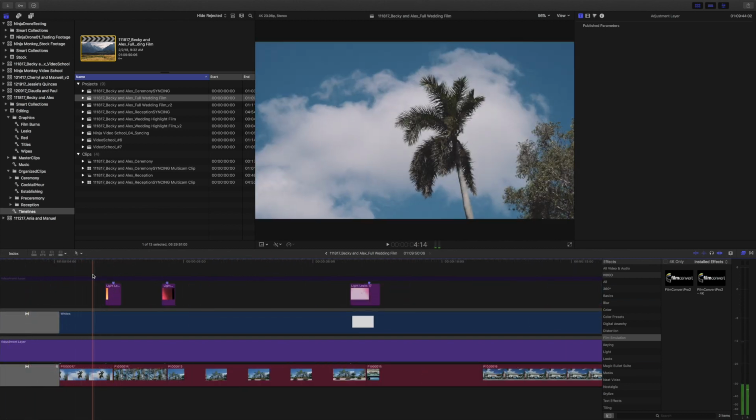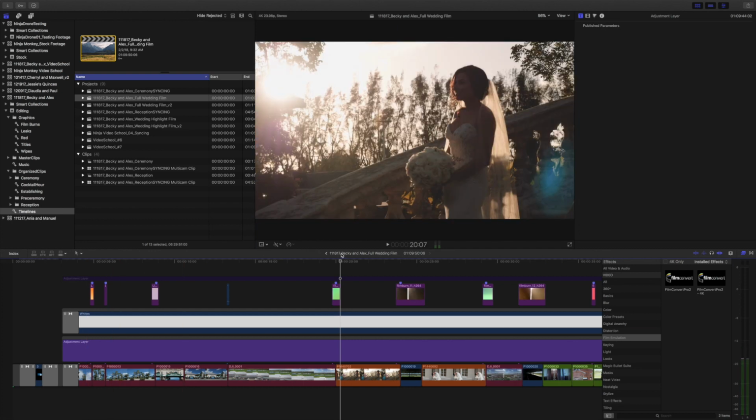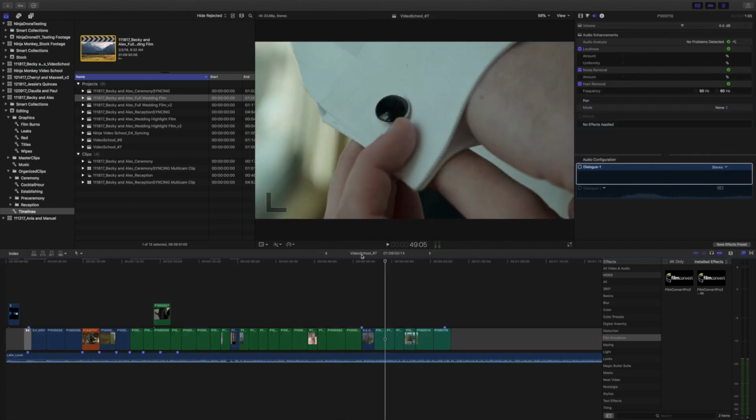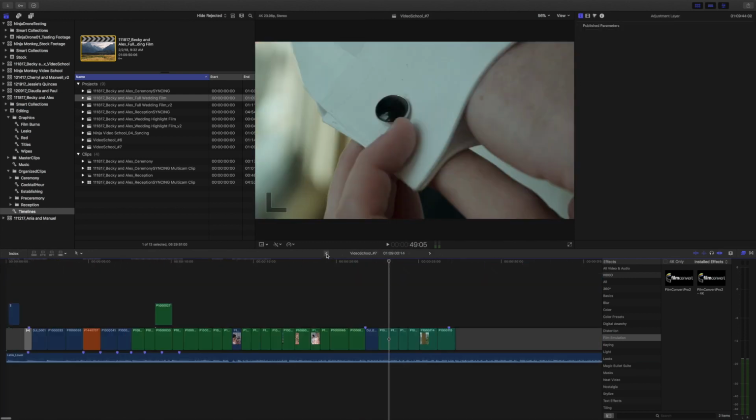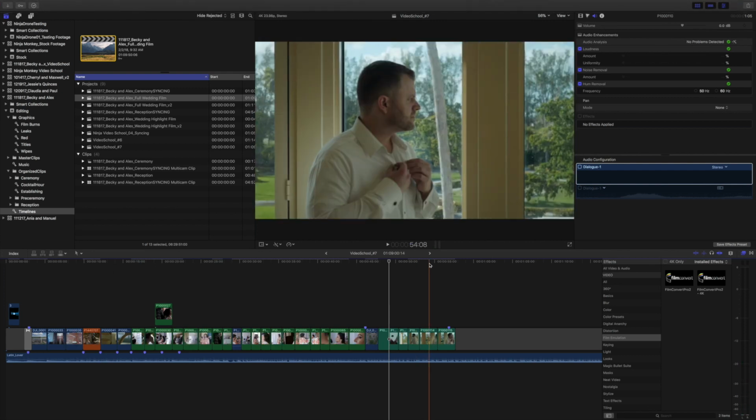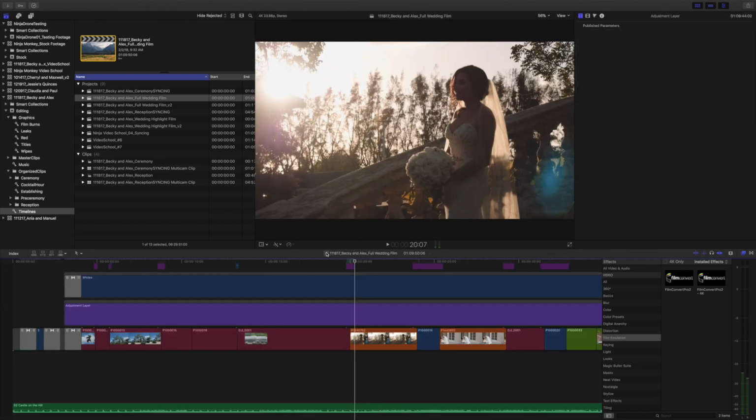Something I do add, we'll go back to our edits. We can just go back to the previous timeline right here on the arrows in the middle. We can go in between the timelines. There is a shortcut for this, but usually I just like to press the arrows at the end of the day.